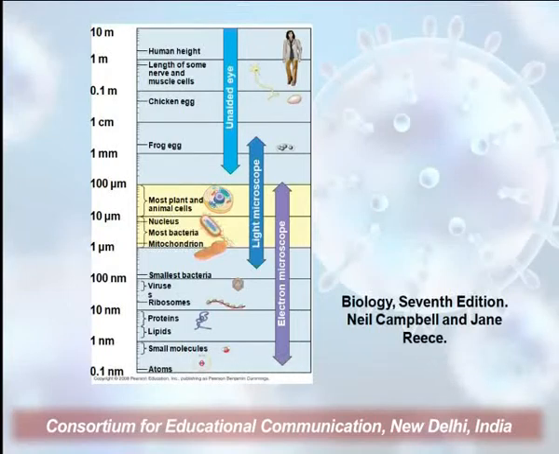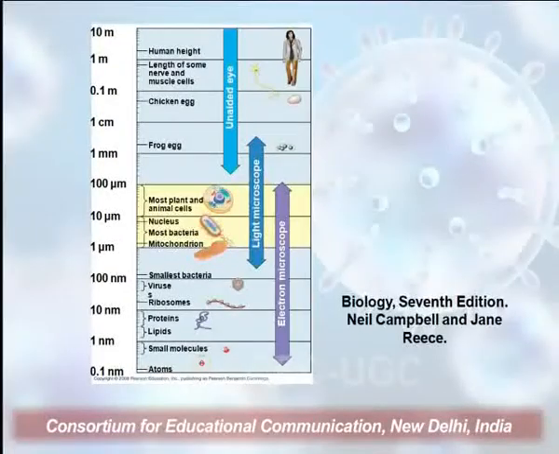Now these cell organelles can be observed under the light microscope, and if we want to figure out or position them in a better way, we watch them under the electron microscope. There are various electron microscopes available, like the scanning electron microscope and the transmission electron microscope. We can see from this diagram how the sizes of the various kinds of cells, organelles, proteins and lipids vary in their structure.